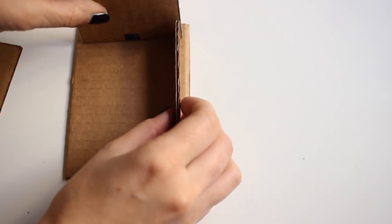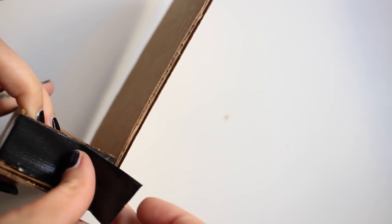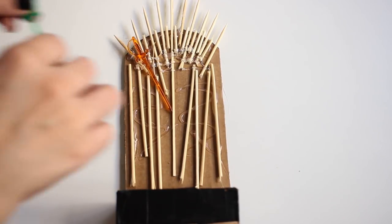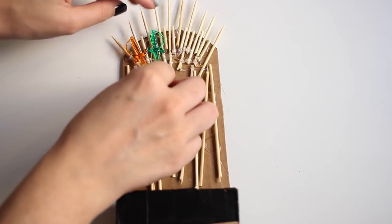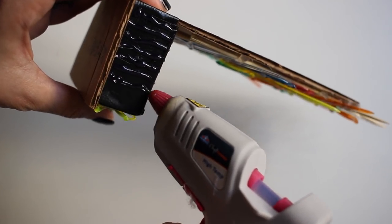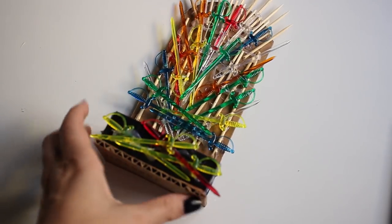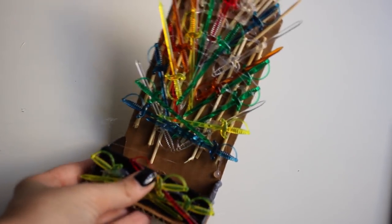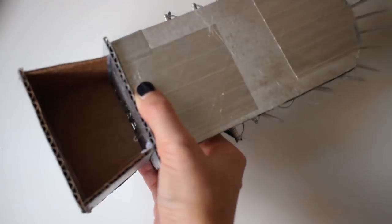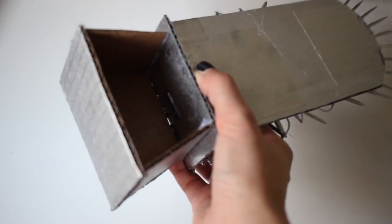We're gonna stick everything together with the hot glue, and then I put a little bit of scotch tape on the edges to make it a little bit more round. Then with the hot glue, I'm gonna stick also the swords and the little sticks. I made this cool texture with the glue on the sides of the throne, and then I spray painted everything with this silver paint, and I added this little box under the throne. I made a little hole so the charger can pass through and charge the phone.